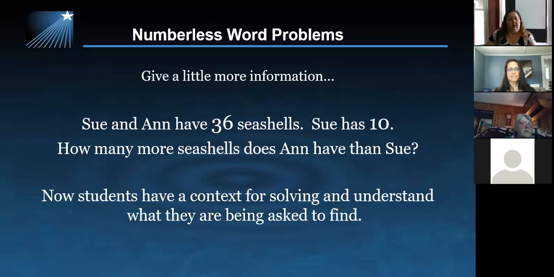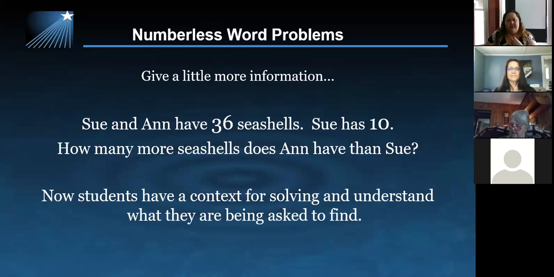But this is also a great formative assessment piece for you. When we do come back together, you can have students work on this. You can understand what they're giving for responses. You get to know a little more about what they know about mathematics. And so you can use this as formative information to gather, rather than giving them an assessment where you're just asking them to solve a problem. You now have a problem where they're coming up with a plan and they can talk about and understand that plan.